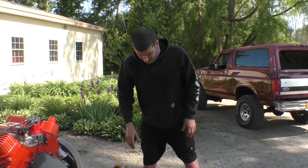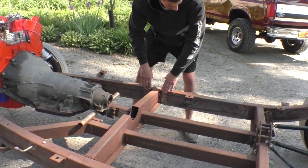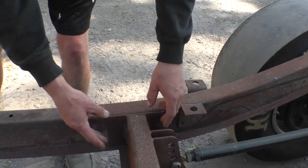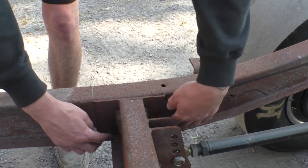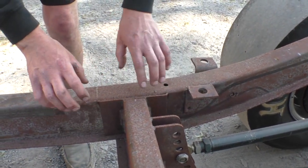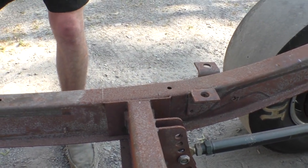Another thing to notice is everywhere that a cross member comes to the frame, I've used a nice piece of plate. So the cross member is welded to the plate, and then the plate is welded right here to the frame. So I have a large surface area for weld and double the thickness. So it won't want to pull this frame apart under huge amounts of stress.